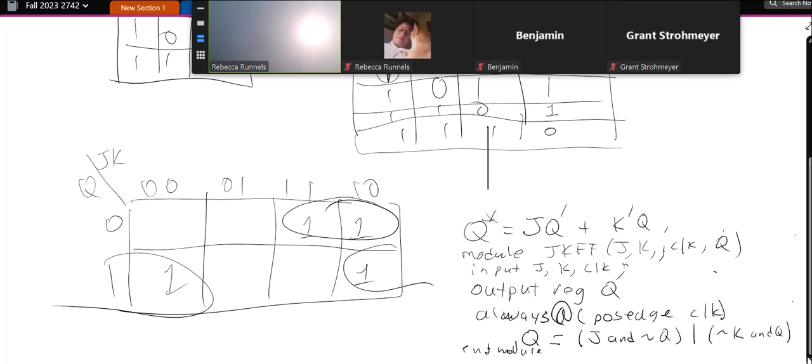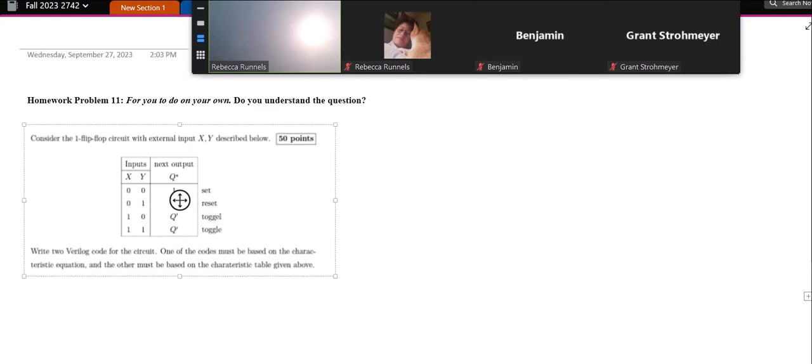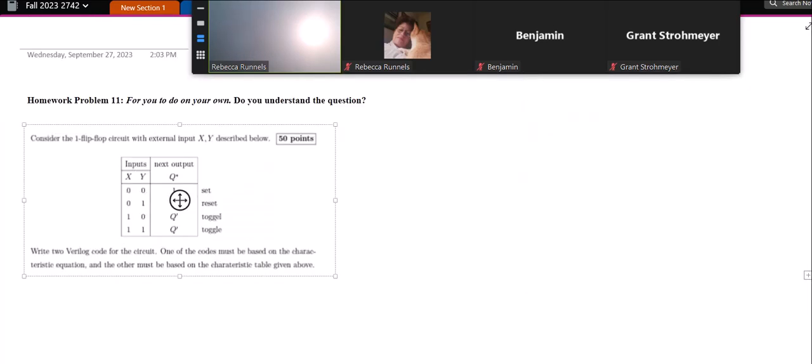Okay, so now let's look at the characteristic, or the state table, state diagram. The state diagram is what comes next. Oh, one must be based on the characteristic equation and the other on the characteristic table. Okay, so now let's do one. So not from the state diagram.